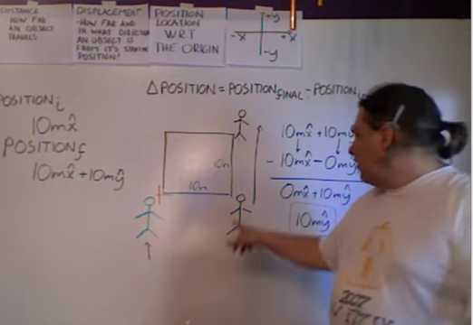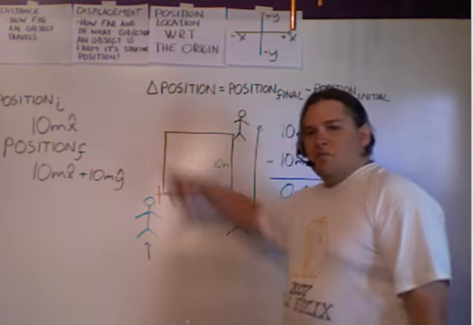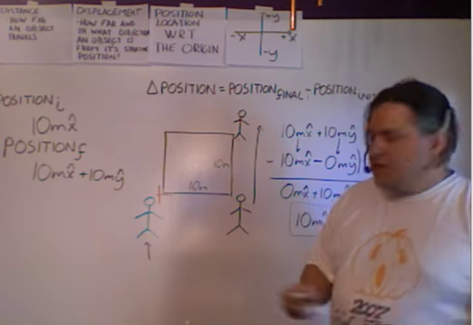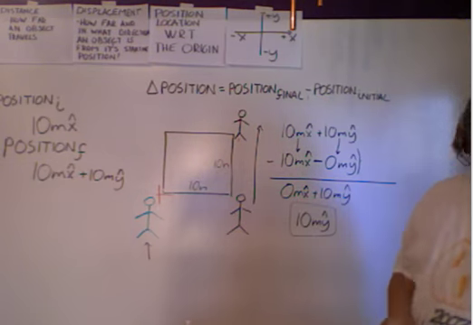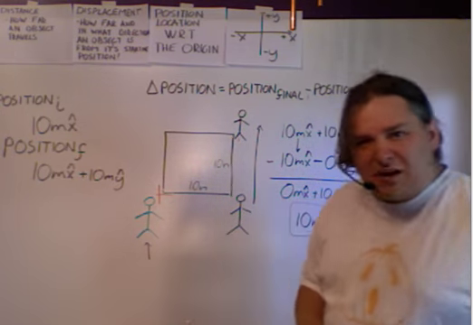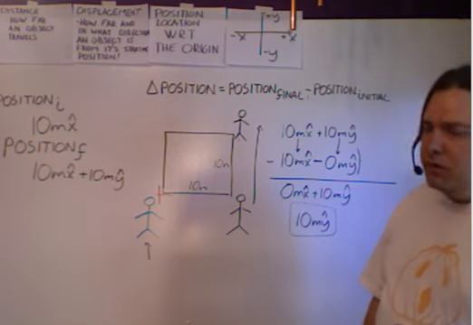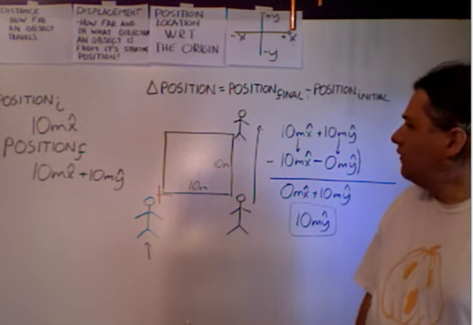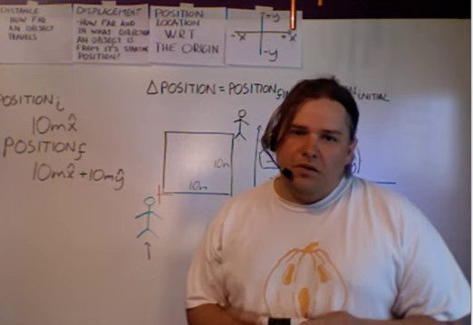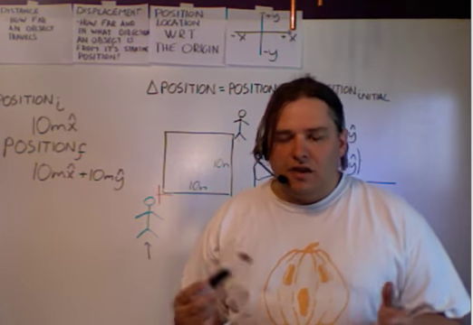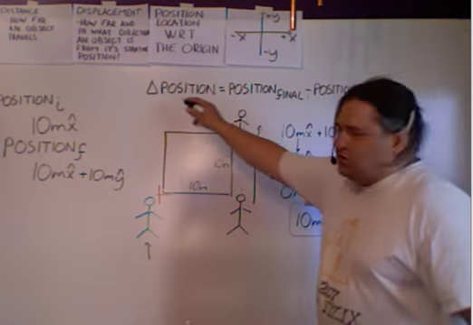If I select my origin here, I would have gotten the same answer. If I selected my origin at some other point than the starting position, then my position turns out to be a different value than my displacement. Once again, I keep itching my nose on camera because hair's in my way. Cool? Rock on? Happy about it? I hope so. Really important there. That's how I get a different position from my displacement. This is important that you know this.